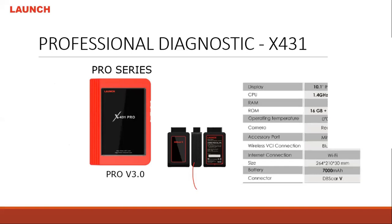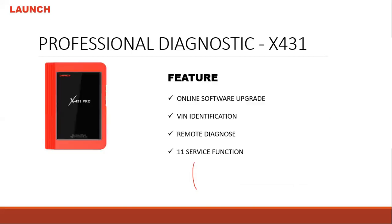Okay, so this is a Pro series for a scanner. So it's the 3.0. The spec is on the presentation. Okay, so in this Pro, people who focus on Japanese cars, because most of the software in the market, there are many types of scanner, but if you need the online software upgrade, because sometimes you are using it, but when you get something like an error, you cannot download or you cannot function, you can directly upgrade your software with this online software upgrade.